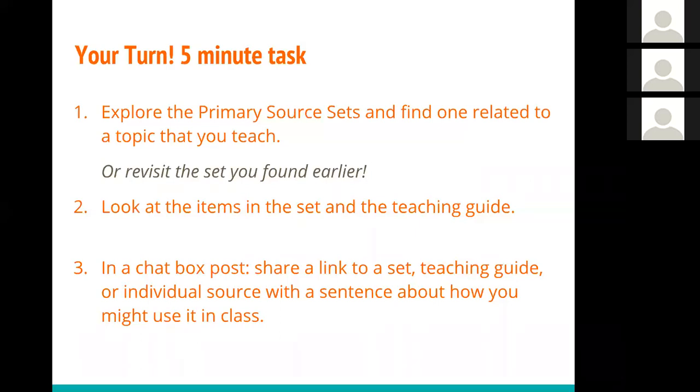Okay, so Grace Ann has shared that she's looking at the set on women's suffrage and the campaign for the 19th Amendment. So she would want her students to think about why almost all the images are of white women. Why do we think this is? What more information do we want to answer that question?